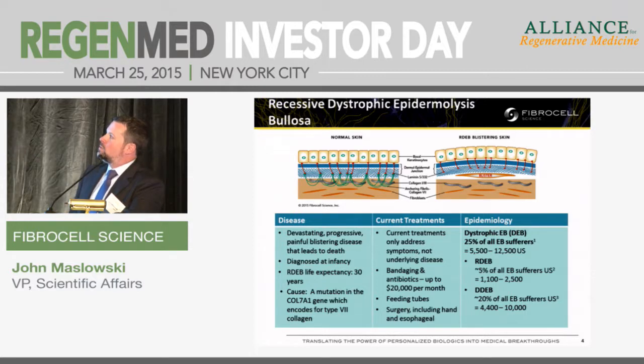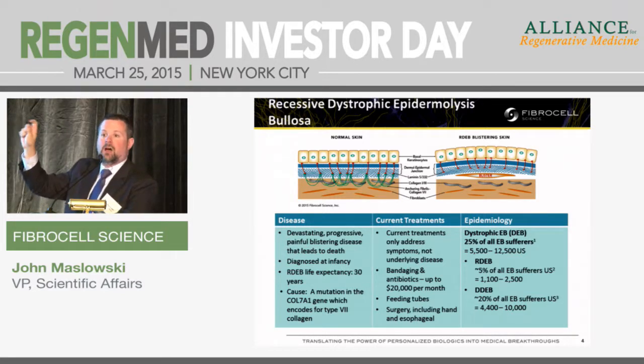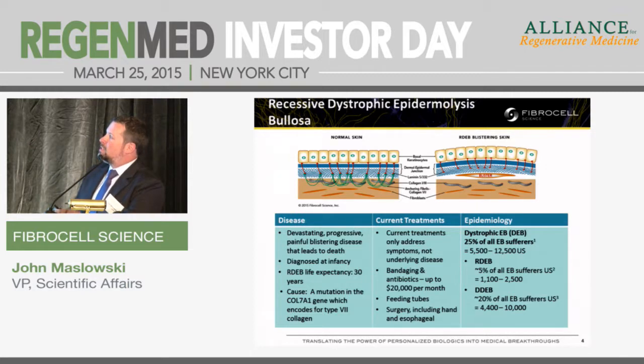You can see some cartoons of skin cross-section here, and if you focus on those anchoring fibrils, those arcing structures connecting the keratinocyte and basal layer of the skin down to the lower dermis, they're called anchoring fibrils, and they're constructed of collagen 7. What occurs in this disease is there's a mutation in a gene called COL7A1, which encodes collagen 7. This is a monogenic disease because when there's a mutation in this, the patient does not properly produce the protein. Then you get this situation on the right where the layers of skin are not anchored and they float on top of one another. So even minor lateral friction can create blistering all over the skin and body.